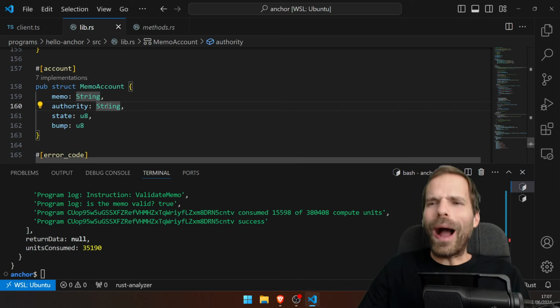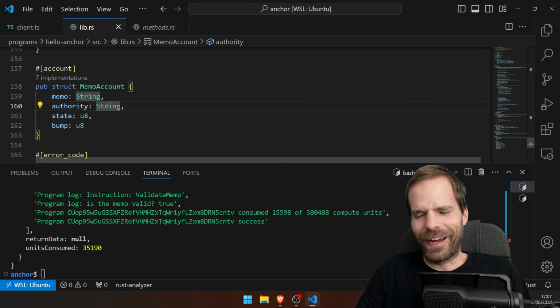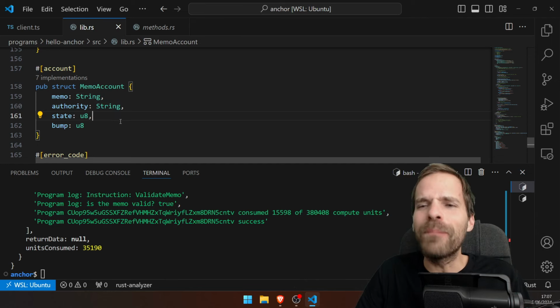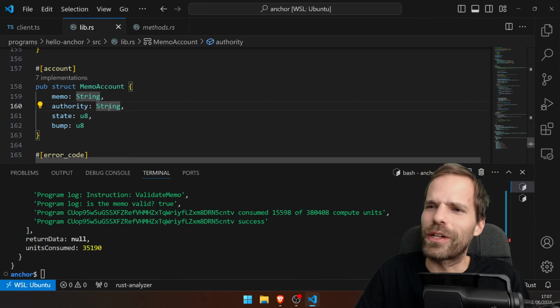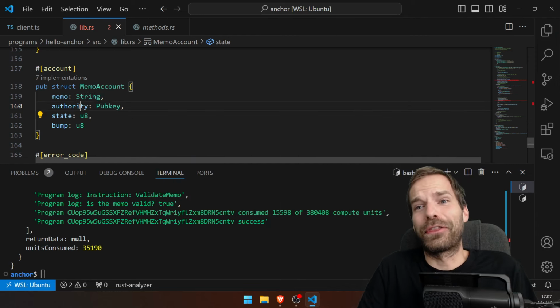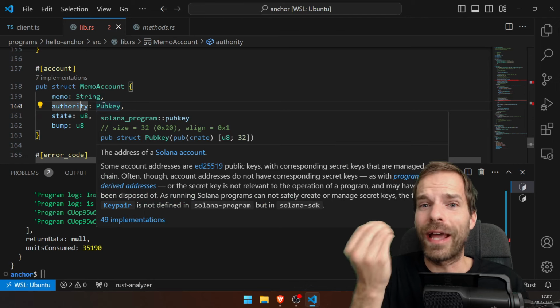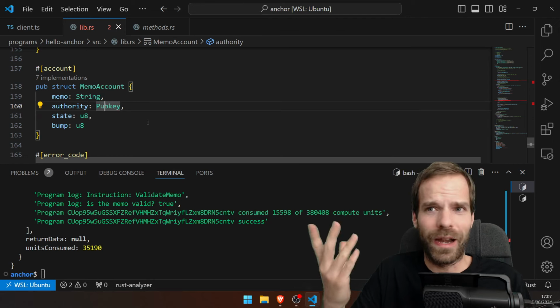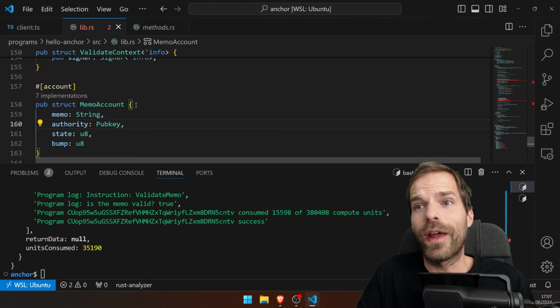First of all, why is the authority a string? I mean, that's the next thing. I missed that. Sorry, we need to fix that real quick as well. The authority should be a pubkey. Please make the authority a pubkey using the right data types. That comes back to point number, I don't know what it was, 5. Use the correct data types. Don't make it a string if it's a pubkey.